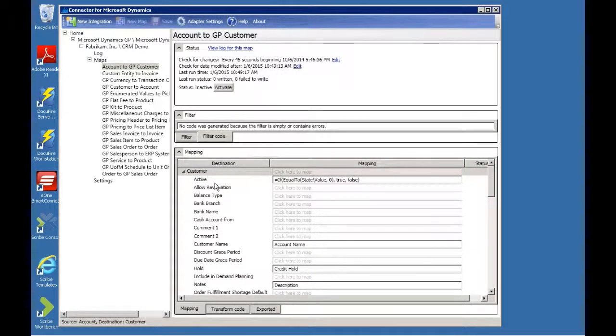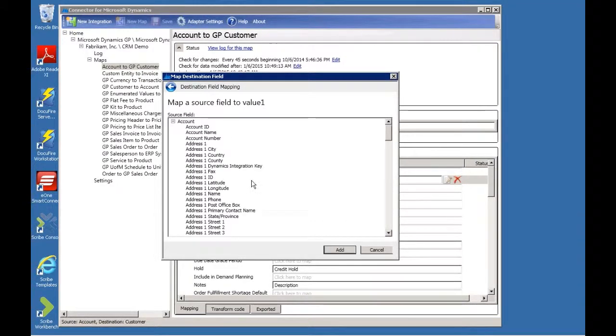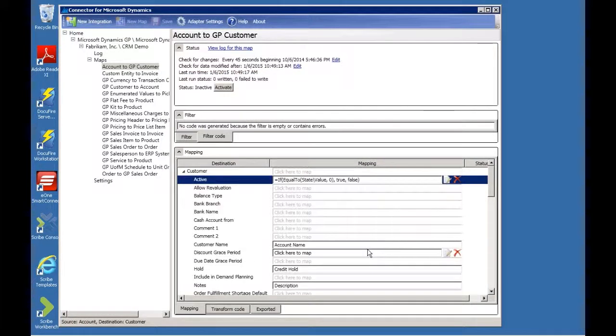Down here is the mapping tool. This is where I'm saying what is going to each one of these fields. If I look at one of these, this is a rule. I'm looking at a field in here and looking at the value. If it's equal to 0, I'm setting the account active status to true, otherwise false. And you can keep drilling into this to look at the different fields here and pick the source fields.